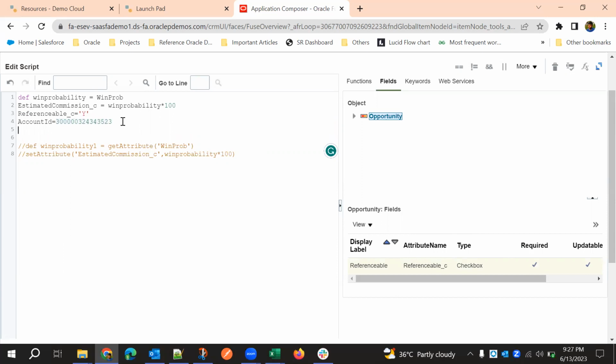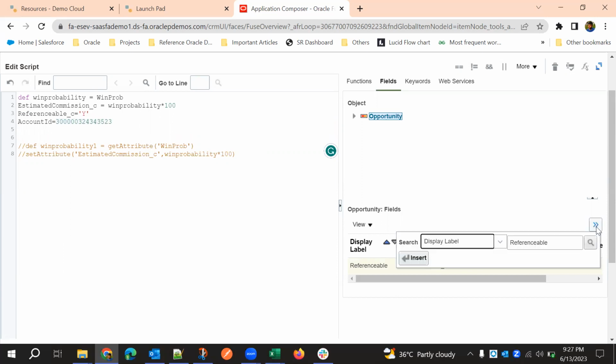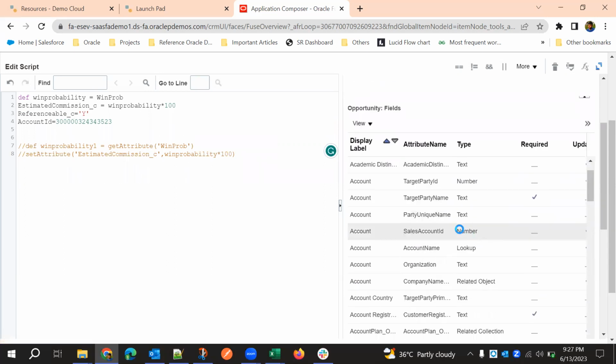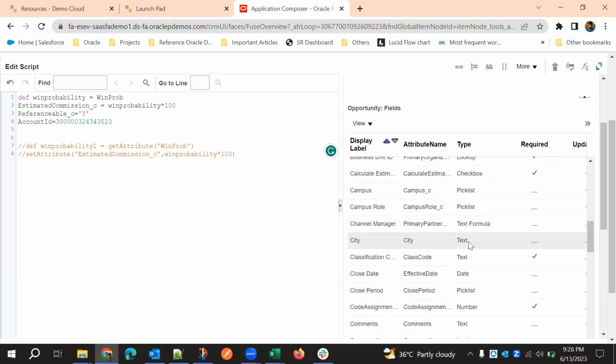And for FCLs, we need to use the lookup codes that were used while creating lookups. We will use some pick lists. For example, campus role is one of the pick lists.